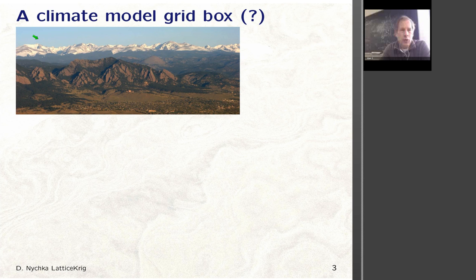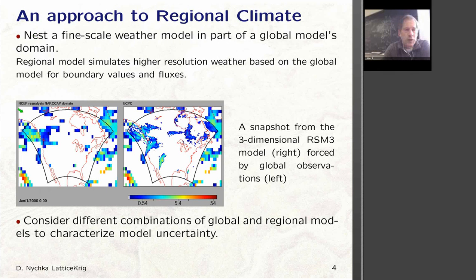Take a global model and we run that over the Earth. We take a particular study region. For example, I'm showing you here the NARCAP domain for North America. And just within that domain, we run a high resolution model. Sometimes that high resolution model takes information from the global model everywhere. Sometimes it just takes it at the boundaries.